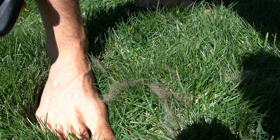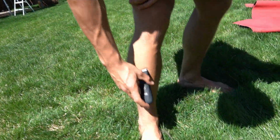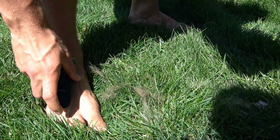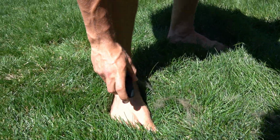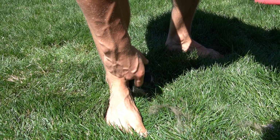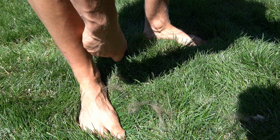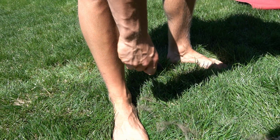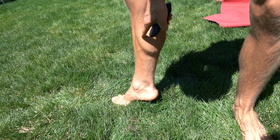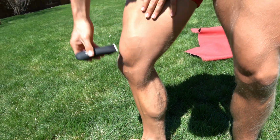Oh my gosh, this is so weird. Look at all that hair. That's a lot of hair, isn't it? It doesn't look like I have that much though, because it's all blonde, huh? That's a lot. So am I supposed to shave the foot? Do you know? Just go for it. Just go for it? But won't that give me prickly feet? I don't want prickly freaking feet. That sounds terrible. Oh, look. You can see a vein through my calf right there. Nice. Oh, that's pretty dope.